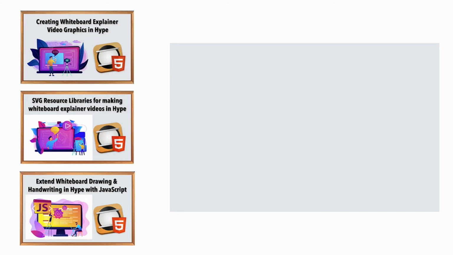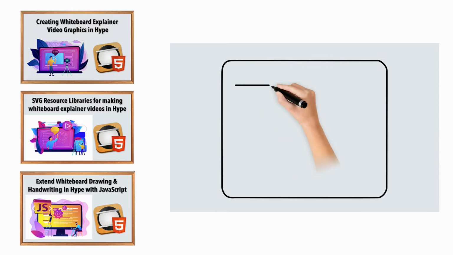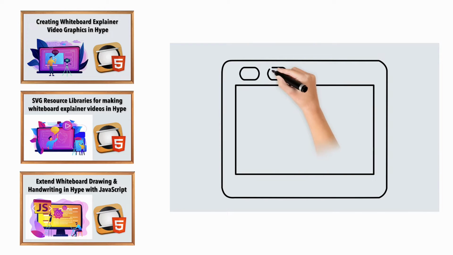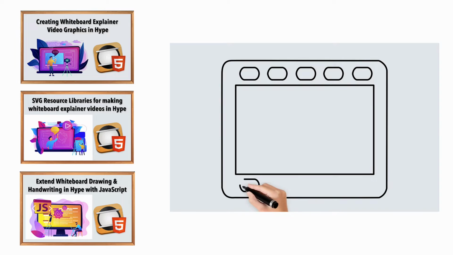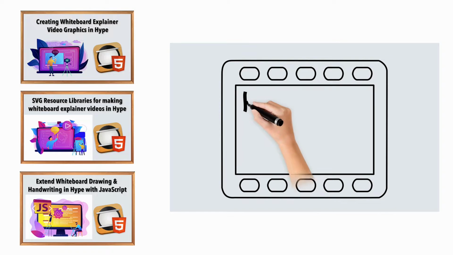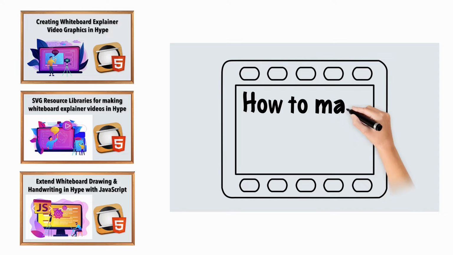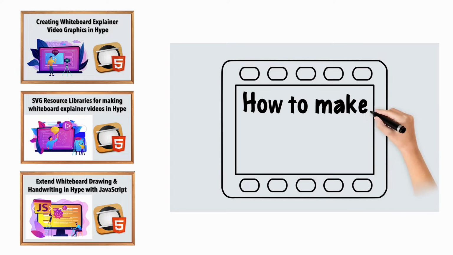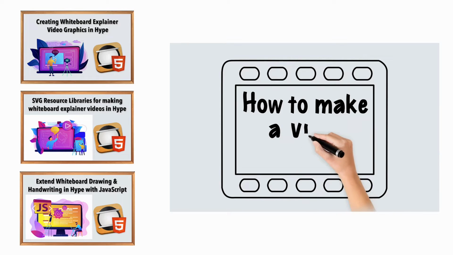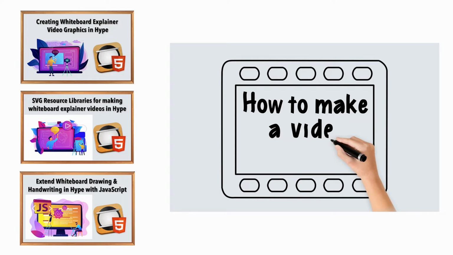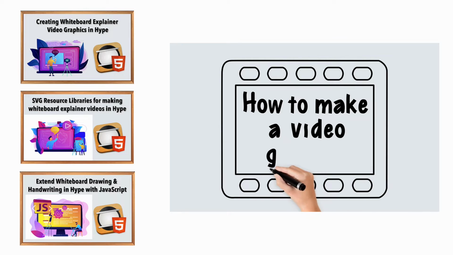In previous videos in this series, I've demonstrated how to use Hype to make animated drawings and handwriting graphics for whiteboard explainer videos. These videos illustrated how to coordinate drawing and handwriting with the image of an instructor's hand. These graphics included making natural connections between drawing parts with invisible curved lines and a wipe effect to erase the board when you're finished. Another video showed how to speed up this workflow by automatically having the drawing hand follow these lines as they are made.